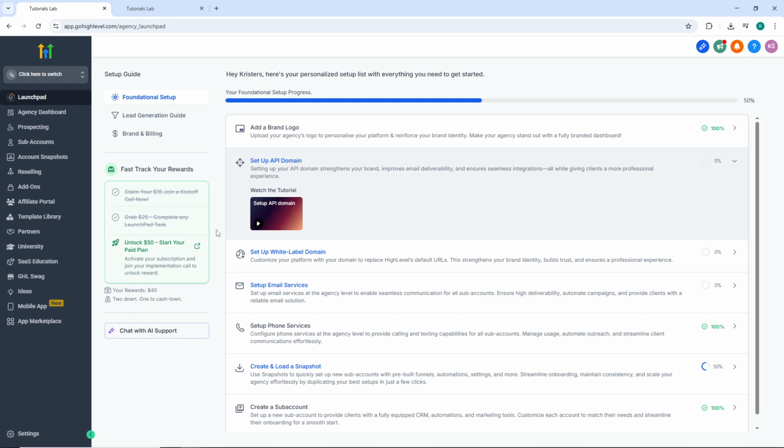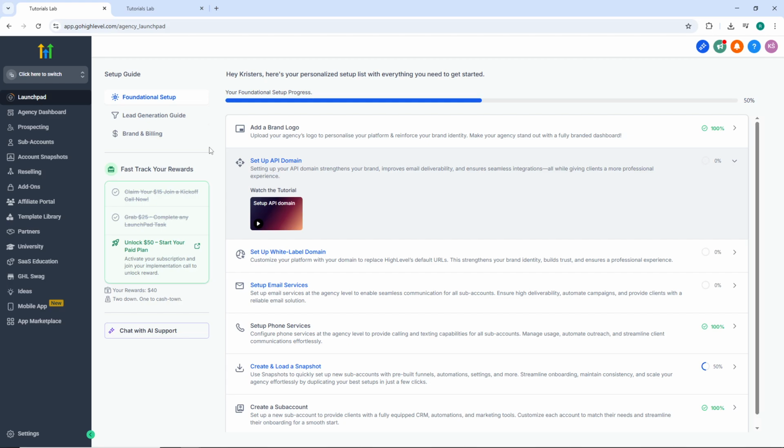First, open your web browser and head over to GoHighLevel.com. If you're not already logged in, you'll need to click on the Login or Sign In button on the homepage. Enter your email and password, then click Sign In to access your dashboard. This is your central hub for all things GoHighLevel, so make sure you're logged into the correct account.